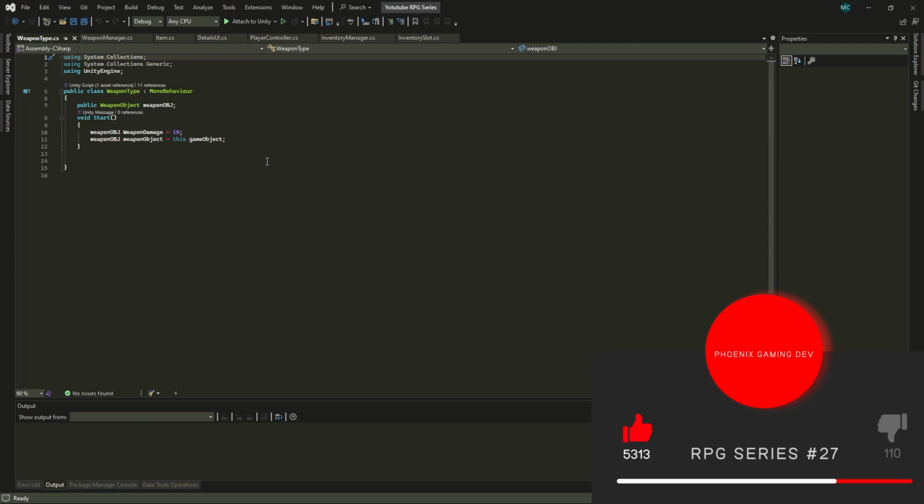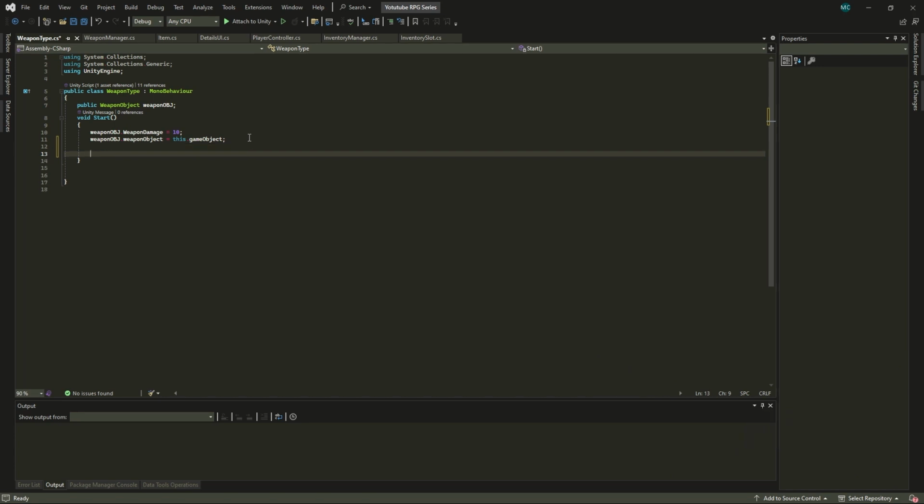Okay, so what we're going to do here is create a new field. We're going to say transform, then the child. So remember, the object that we're trying to equip will always be the child object. This is how we're going to be doing this.